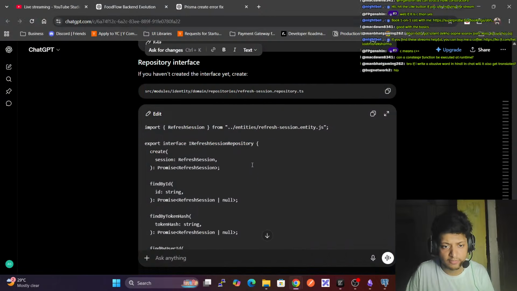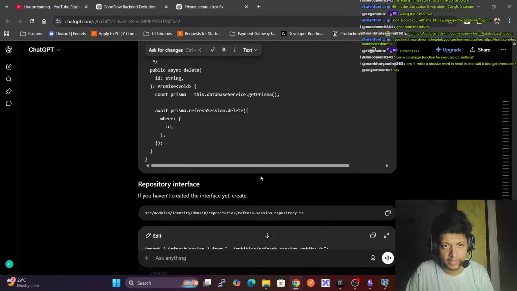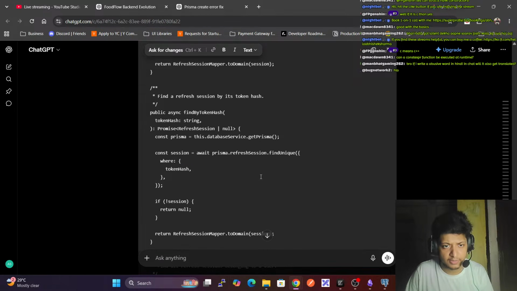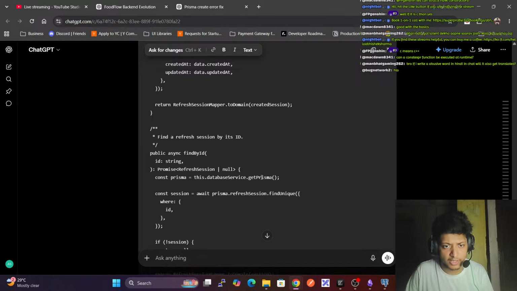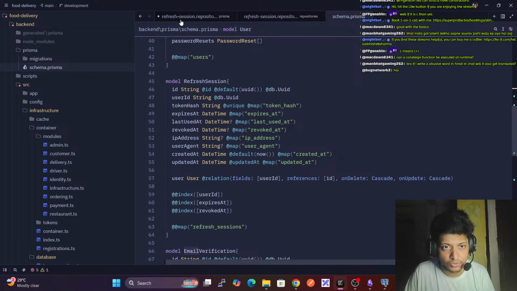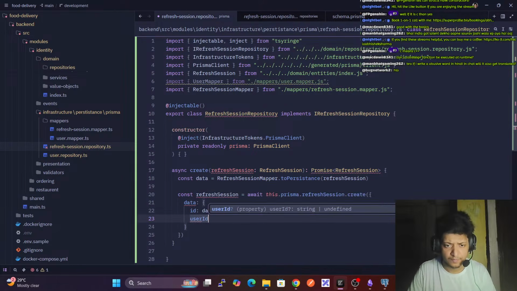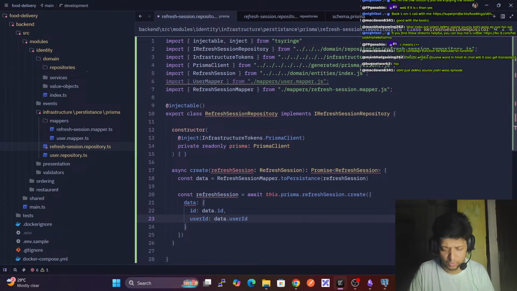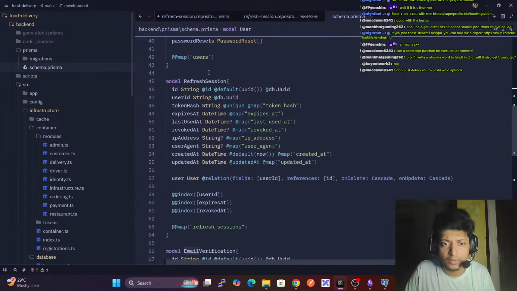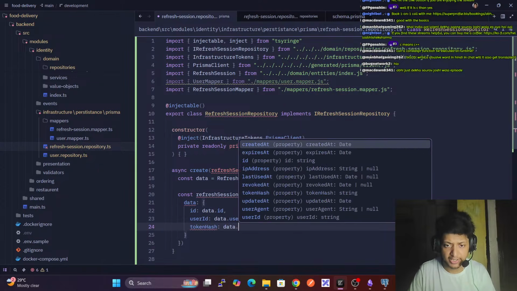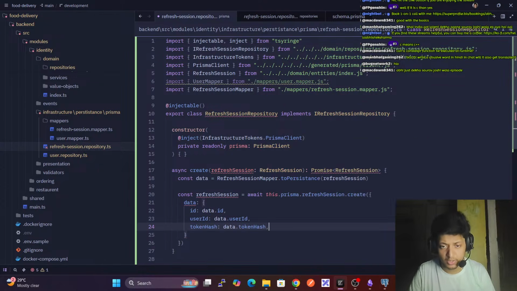but if we notice carefully, we have this update, find, token hash, id. Okay, we have this data. Then after data, we have user id, data dot user id. Then token hash, data dot token hash.